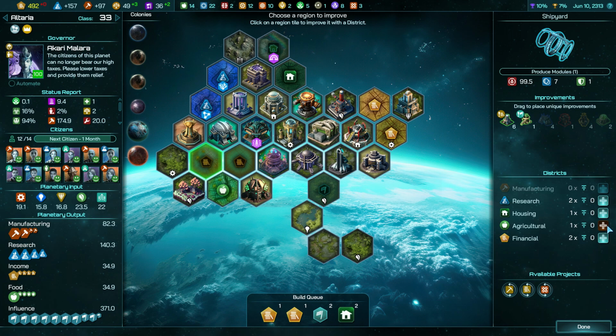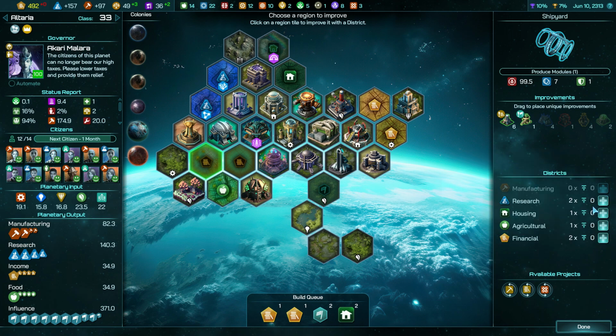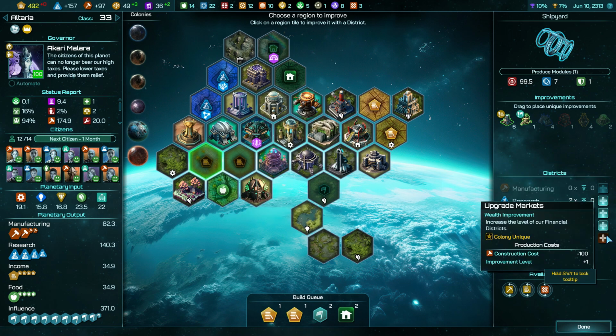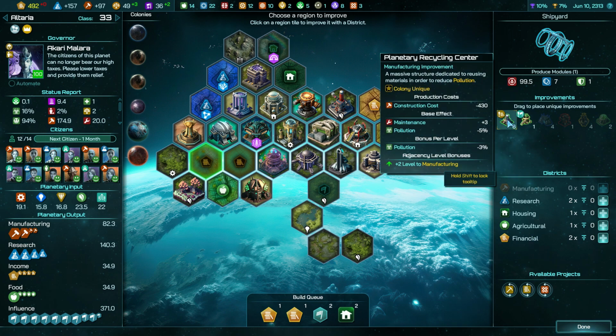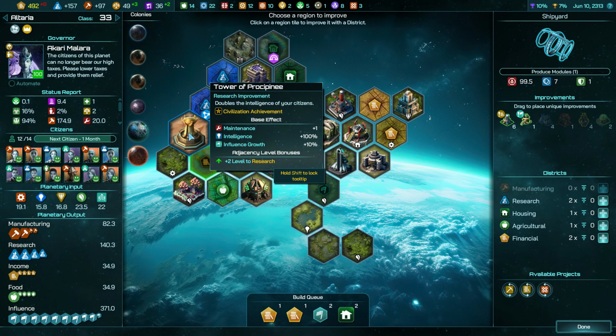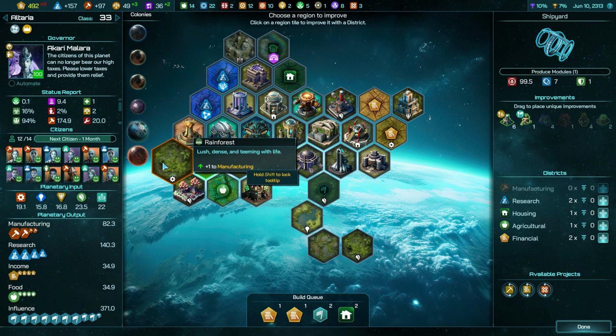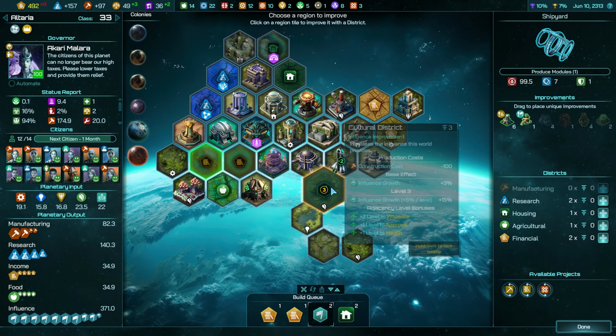Also, we can boost these here. We haven't even started doing that yet, upgrading. It'd be most beneficial at this point to upgrade research, but once we have these done, upgrading financial would be very helpful too. And then, of course, I feel like we should get that planetary recycling center, which boosts the manufacturing. Though not entirely sure where we'd put it. So we could put it right here, since that's a manufacturing location. But might be better to put it here.